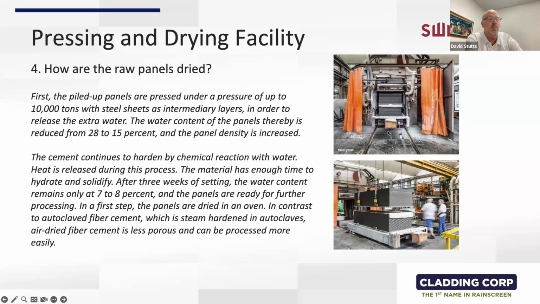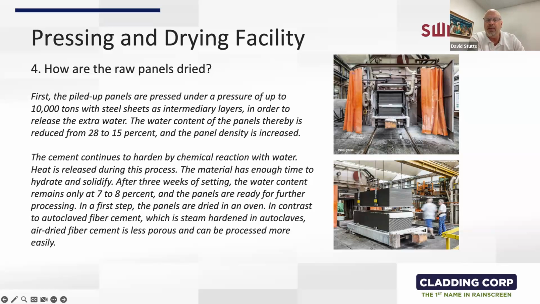And then from there, in this product, which is an air-cured approach, we go through a 28-day curing process. Now, the nice thing about Portland cement and cement products is that there is a curing process that takes time. It allows us the opportunity to create different elements, and the curing process itself gets stronger and stronger. And so the panels are able to then be used in a variety of different applications.